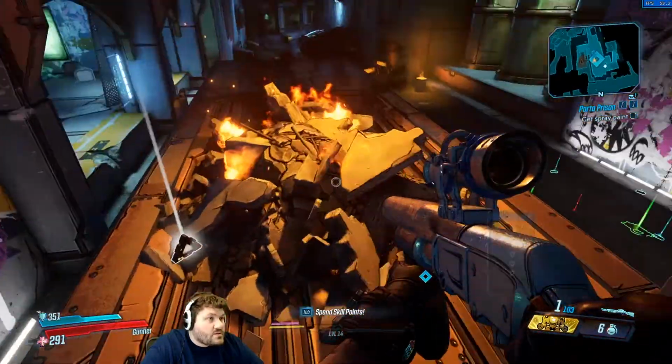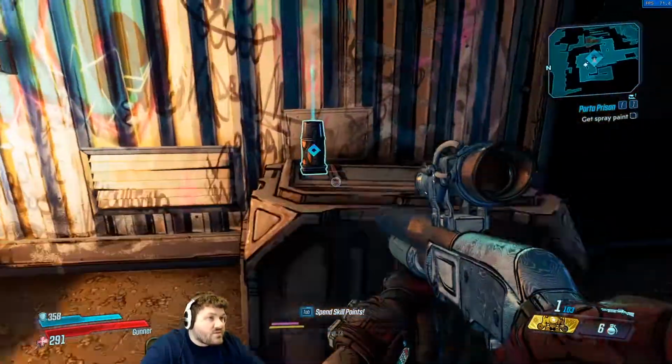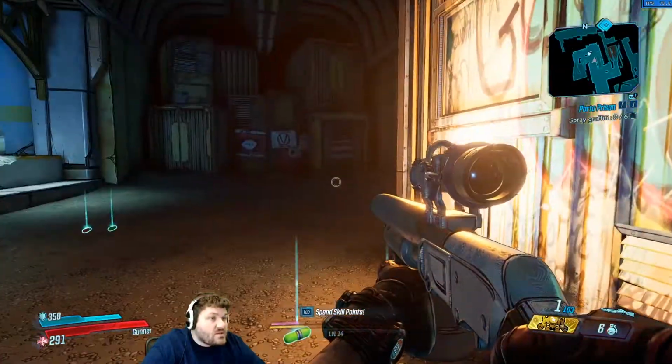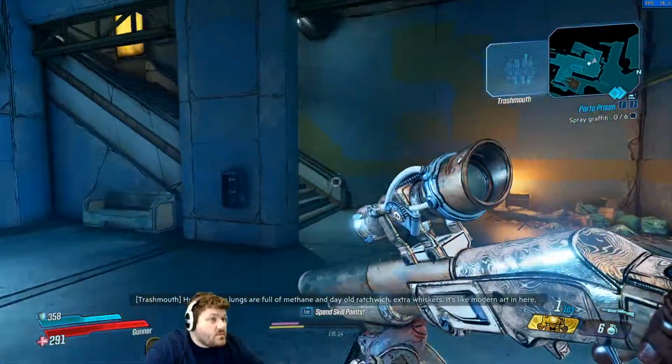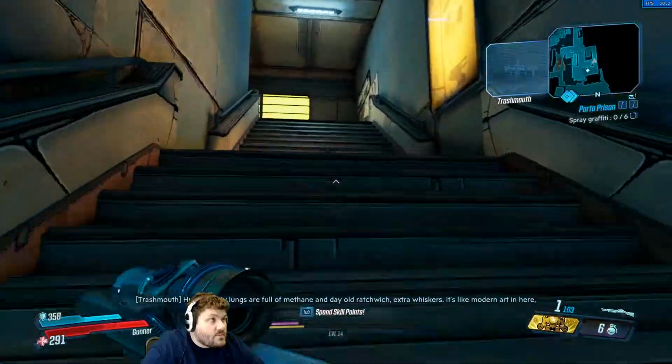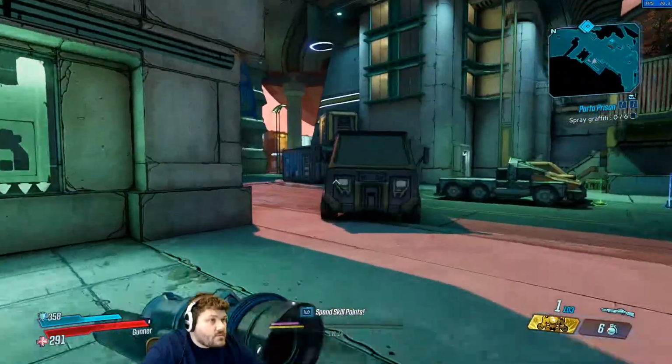Spray paint. Spray paint. Spray paint. Apparently someone's breaking stuff upstairs. Spray paint can acquired. Hurry up! My lungs are full of methane and day-old rat witch! Extra whiskers! It's like modern art in here, and that ain't pretty!